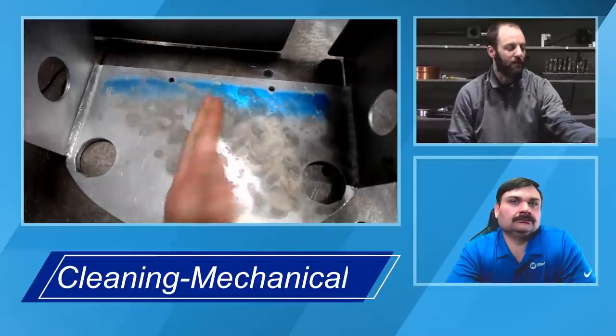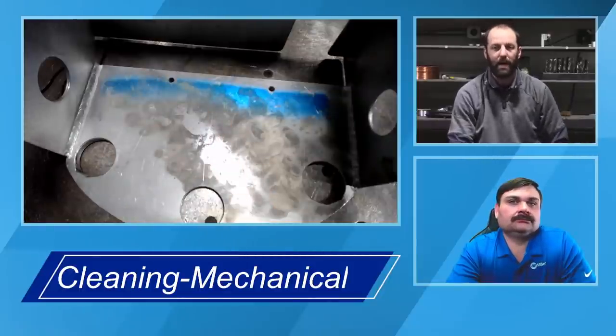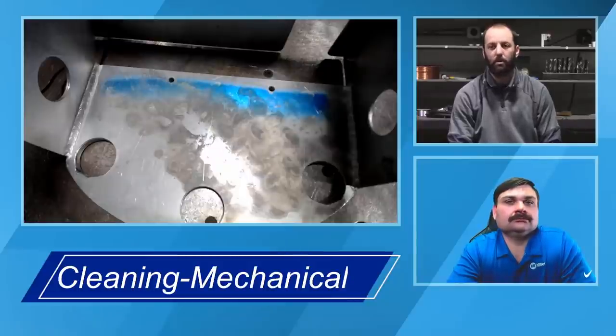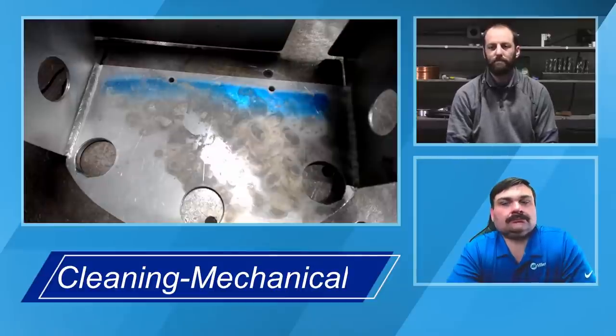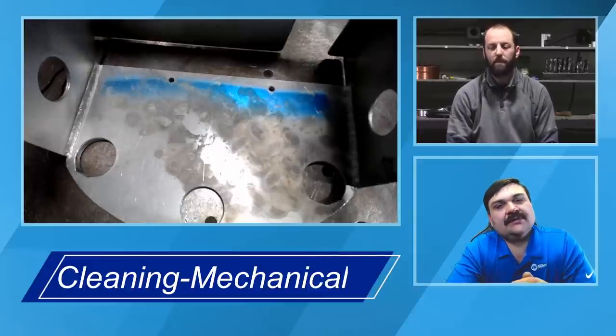You start seeing that fine powder. This has actually got some of that blue dye or paint on there, the layout dye. And so that's where we can start to see it's cutting it off. We're starting to get some shiny material there, which would be a more suitable welding condition. And again, just be mindful that you're removing that from all sides of your weld zone, not just one surface.